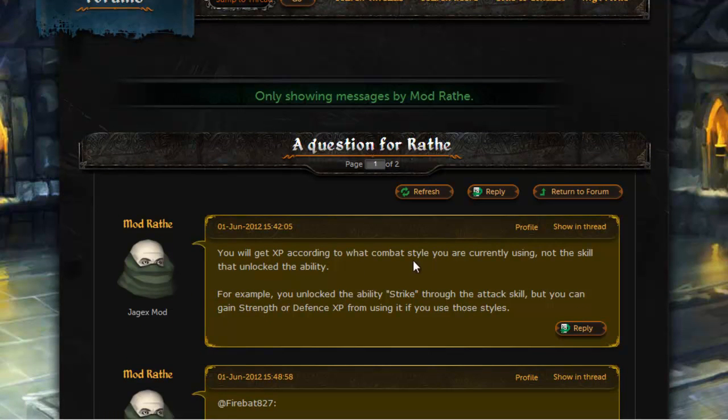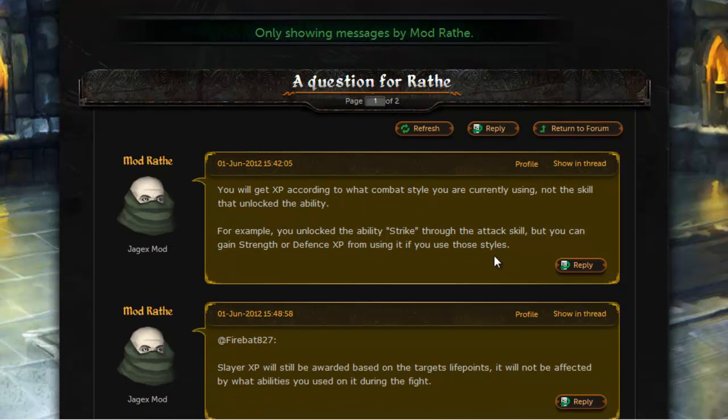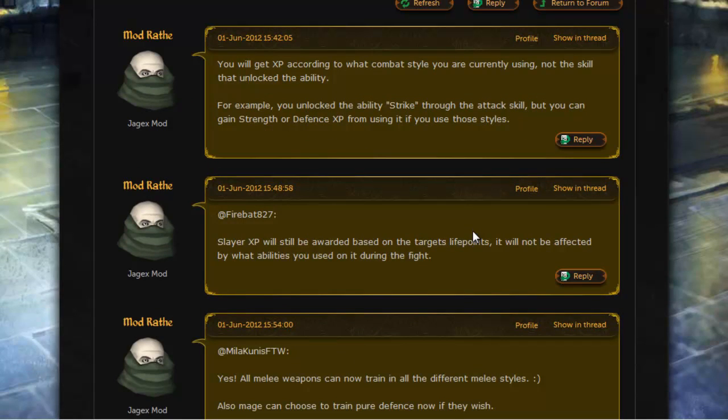This one is basically saying something that I think I've already mentioned on this channel, is that you can train any style. At the minute, obviously, you've got stab, slash, and other ones. Like, your top left one might be attack, your top right one is strength, and your bottom right one is defense, to train. Now, basically saying you'll be able to do any ability for any skill you want. So you'll be able to select whether you want to train strength, select whether you want to train defense, or whatever, and it won't matter what you use. He says Slayer XP will still be based on the target's life points.